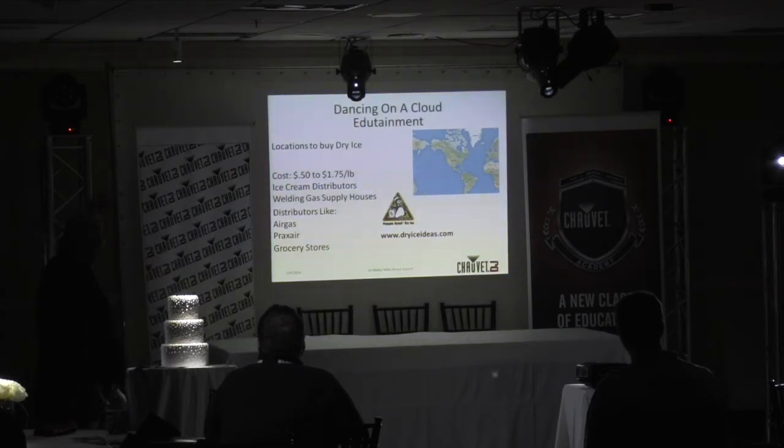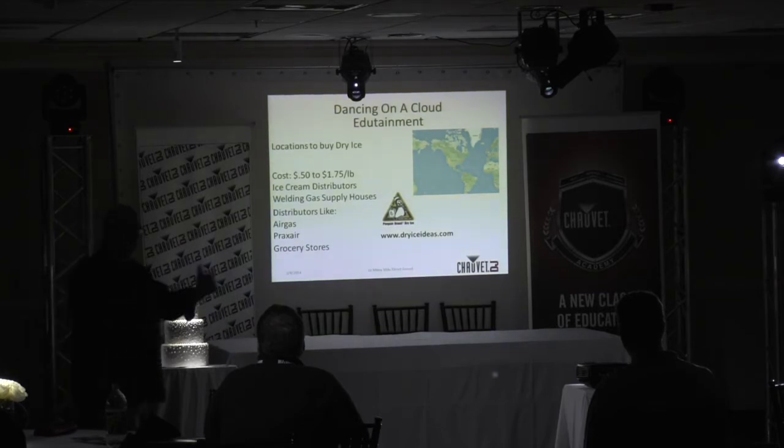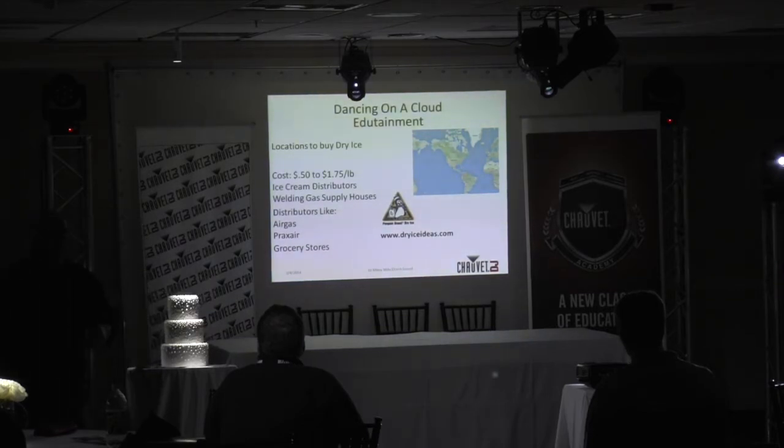I would try gas distributors first, get an account, and you're probably going to get the cheapest price. If I roll in off the street to my gas distributor, it's going to be about $1 a pound. Since I have an account, it's 50 cents. So it's cheap. I can fill up a cooler like this for $15 or $20, and this will last me all night. This is about 60 to 70 pounds of dry ice if it's full to the top, probably a good sized bag of dog food. So, ideas to get dry ice: make sure it's available in your area.